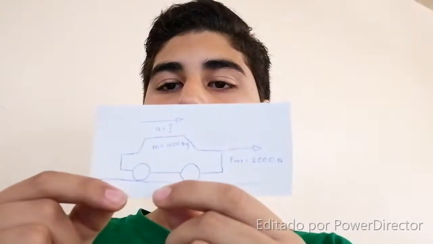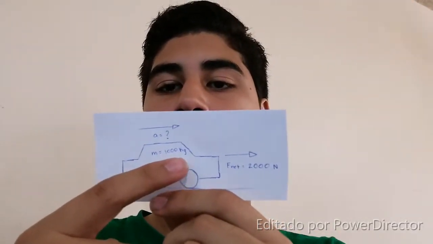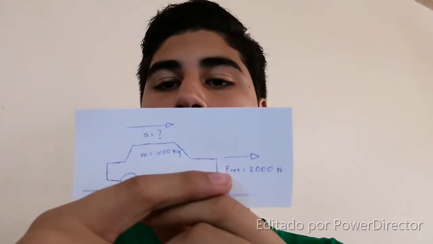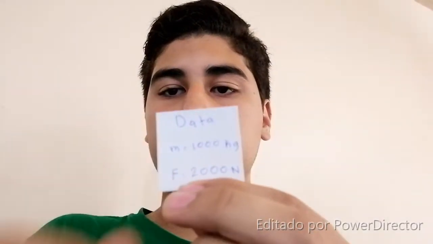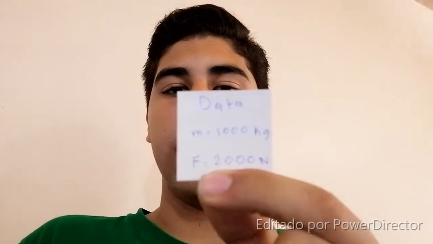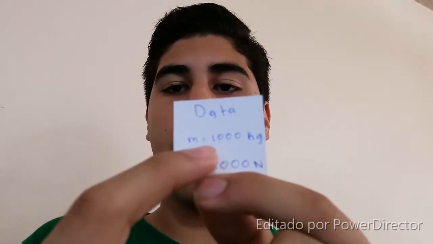Now let's go with a problem for the acceleration. We have a car with a mass of 1000 kilograms and a net force of 2000 newtons. So what is the acceleration? Well, the first step we have to do is to identify our data. We have the mass of the car and its force.